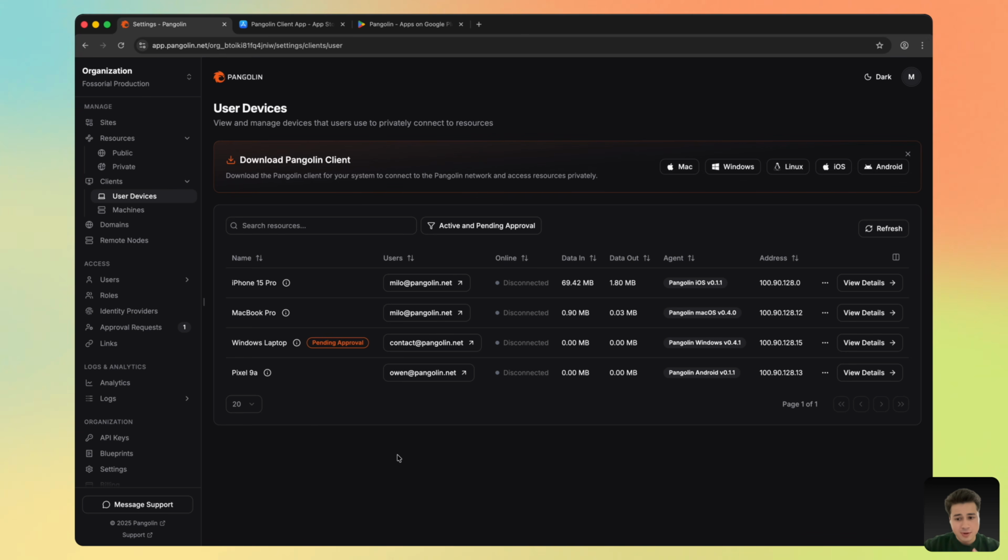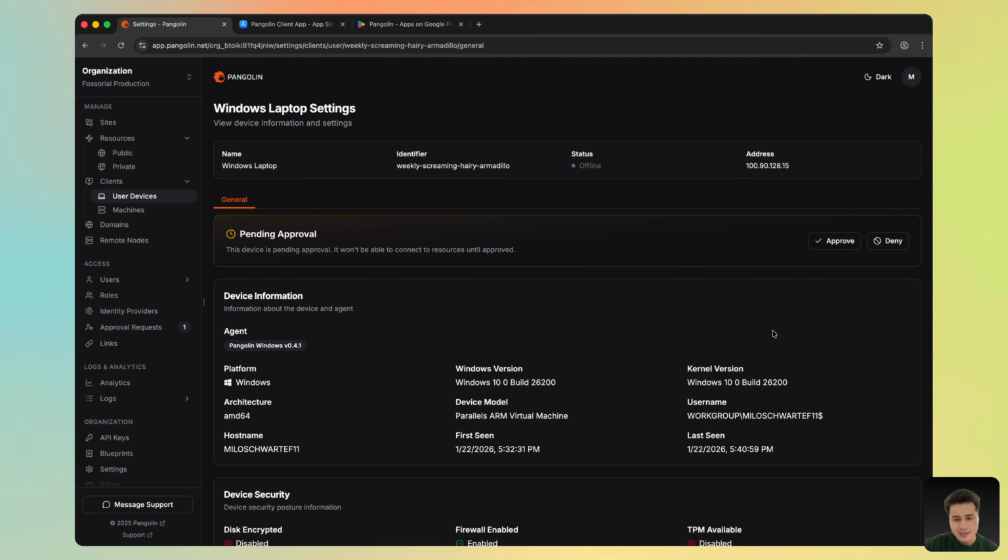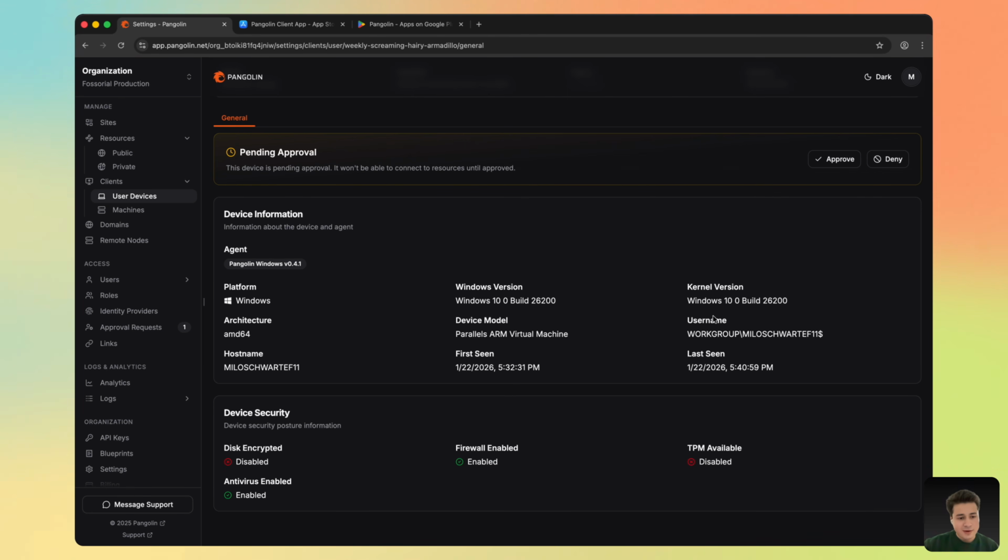So what's the difference between the two? The fingerprint information are things like serial number, the current operating system version, architecture, etc. So you can see as I scroll through this list of the connected devices in my organization, I can see more information about the iPhone, this MacBook, this Windows laptop that is connected, as well as the Pixel 9a. And then if I click into one of these devices, like let's do the Windows device, you'll actually see here more details about all that information you saw on the little hover card before, as well as posture information.